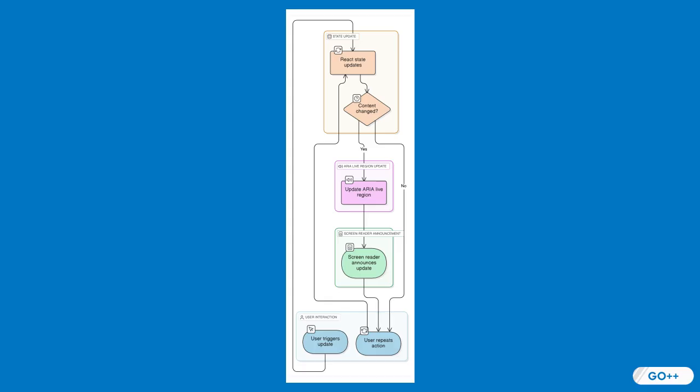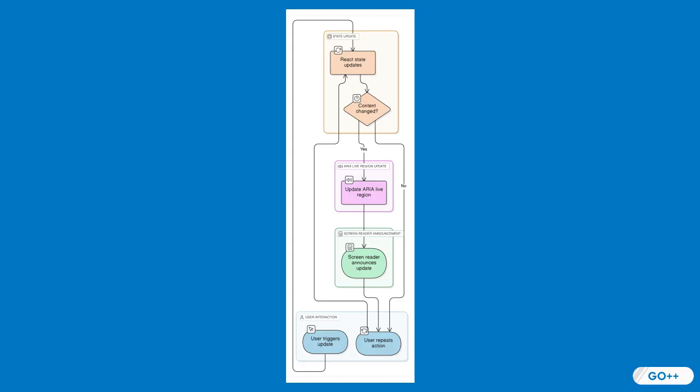Next, we have ARIA, which stands for Accessible Rich Internet Applications. ARIA is a set of attributes that enhance web content and applications' accessibility to people with disabilities. It provides semantic information to assistive technologies like screen readers. Finally, ARIA Live Regions are specific ARIA attributes that indicate dynamic content changes. They help screen readers announce updates that occur without a full-page reload, ensuring users with visual impairments receive timely information.